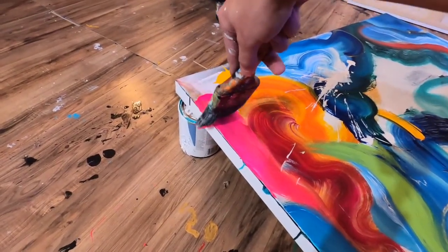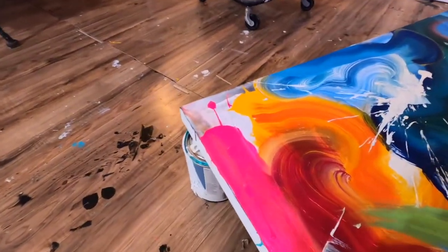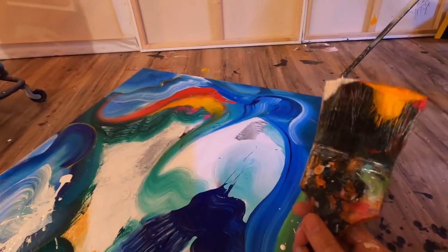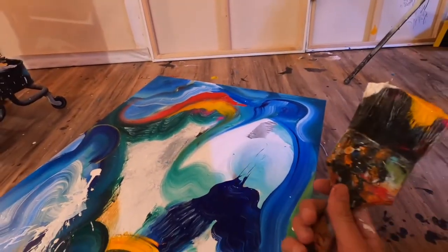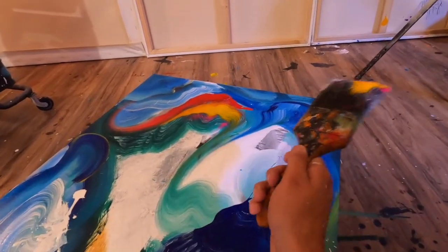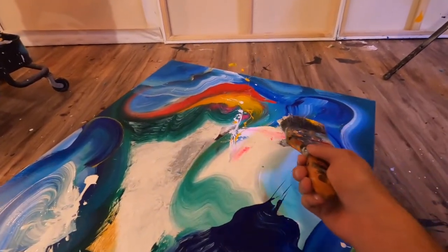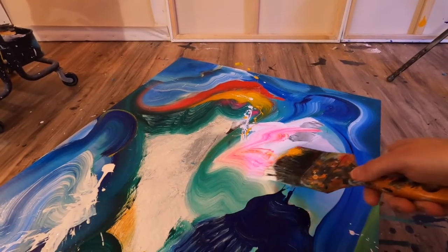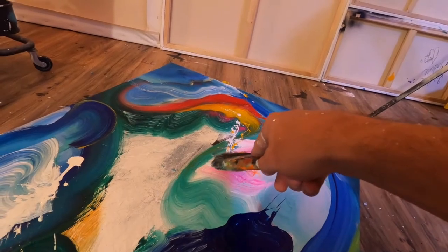Not as much splat as I would have liked, but we can kind of fix that. Let's see. There we go. One nice single splat right there. That's perfect. The last thing, I kind of just want a splat of white, like right in this area. So we're just gonna give this a nice throw and get some white splats in there. Yes. We can pull this in a little bit. Sweet. Let's make that a little more matching.